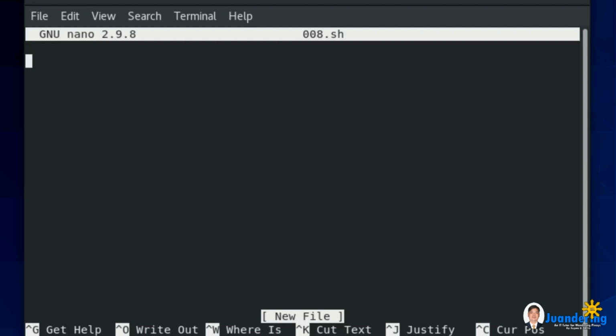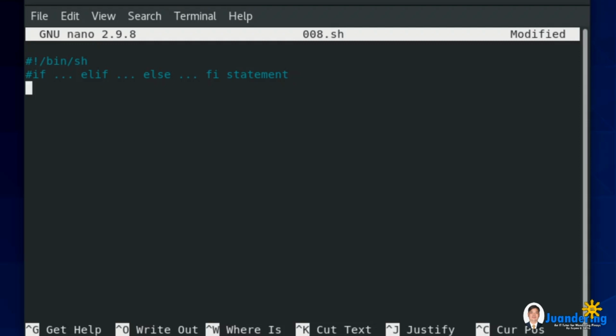So this is bin sh. Then this is the if elif else statement.